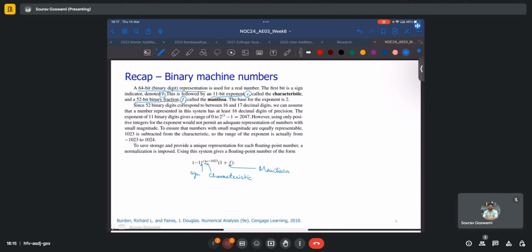And of course, for binary representation, the base of the exponent is 2. In decimal representation, it is 10. In hexadecimal, it is 16. And we are free to actually express numbers in any base system we like. So it can be arbitrary like 5, 6, or 11. Usually, these are the most commonly used ones.